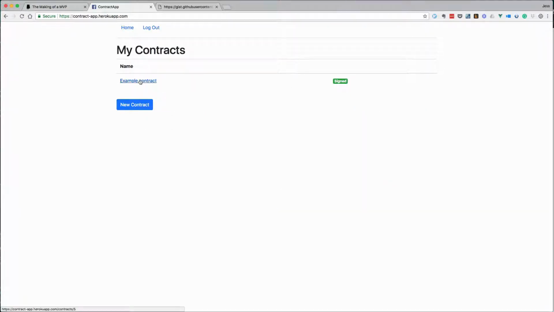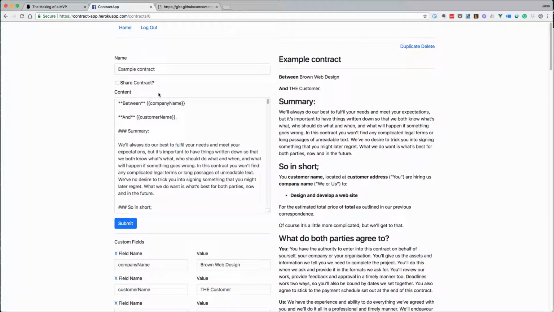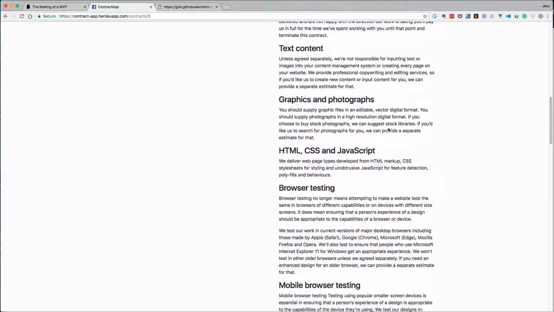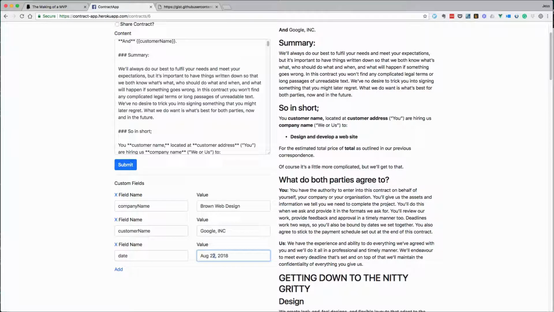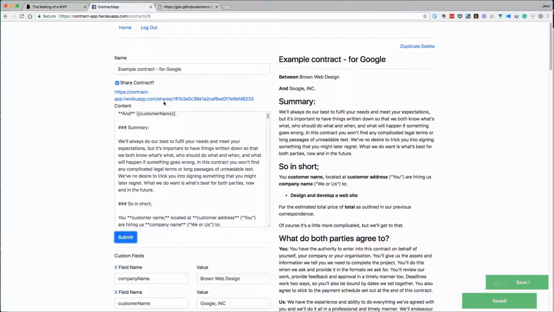And of course, once you get your first one set up, then it's pretty easy to just duplicate, and then we could say change that, and then we might want to change that, and now our contract is ready to go. Maybe update the date. We're rolling 2 contracts in 1 week. We can sign and share, and there we go.